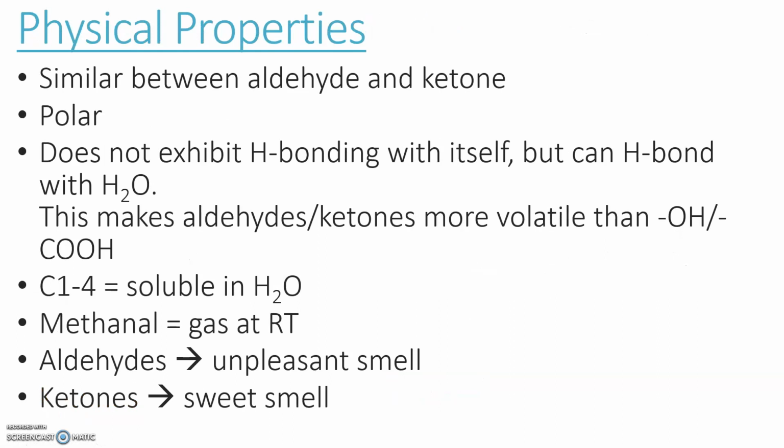The physical properties, both aldehydes and ketones are pretty similar. They're both polar. They don't have hydrogen bonding between the molecules, but they can hydrogen bond with water, which means that they are volatile. They're more volatile than alcohols or carboxylic acids. Small chain aldehydes are polar and therefore soluble in water. As the carbon chains get longer, the non-polar part of the molecule takes over and they become insoluble in water. Aldehydes have an unpleasant smell, which is worth noting.